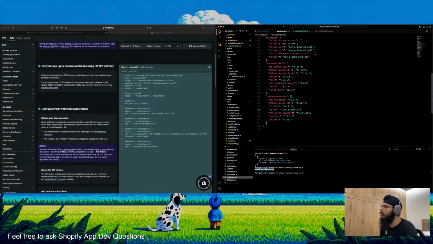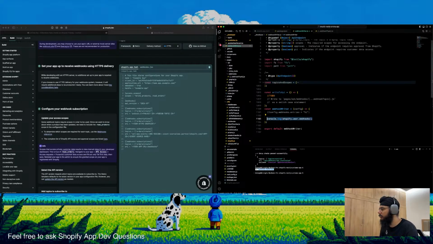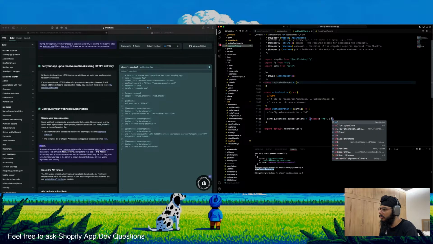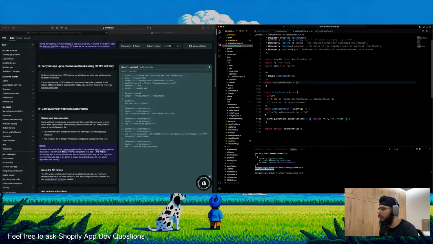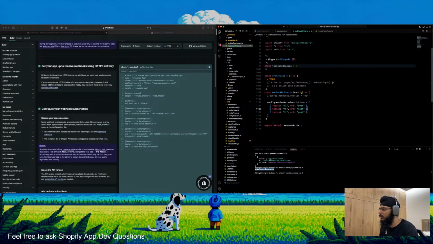So no, not here. I can actually get into webhook title. config.webhooks.subscriptions equals, what if I do topics, URI, delete, and we do this, two, and this goes three.